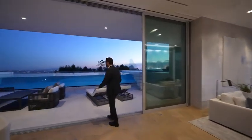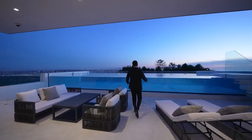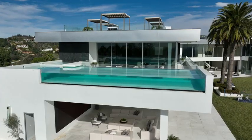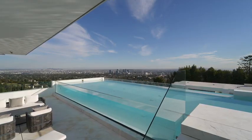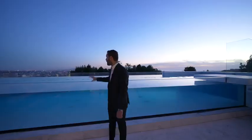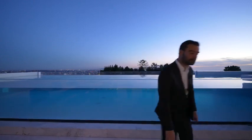And stepping outside, we have this private balcony floating above the first floor. And this is where you have your private all glass pool. This is incredible. I mean, the amount of money spent on this pool alone, I don't even want to think about it. You have a cold plunge on the other side with a water feature. Beautiful, beautiful primary bedroom suite. Now that wraps our tour on this level. I want to take everybody upstairs so we can check out the rooftop deck.